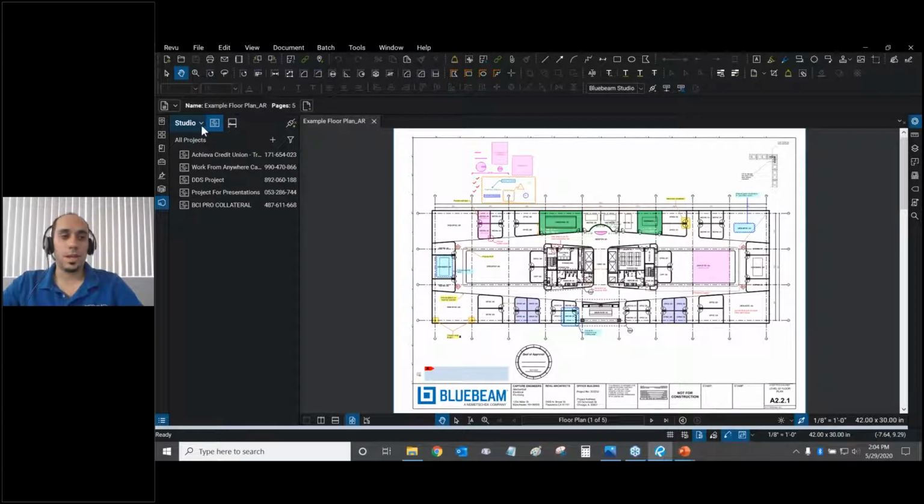By the way, if you need to sign out, all you have to do is click on the Studio dropdown right here. You can see whether you're signed in, change your server, and sign out right here. Now you can see that I'm online, with a little green dot next to the power plugs. I have a few projects that I've been invited to and projects that I own. I'm the admin of some of these projects. We're going to go into our project for presentations, and let's look at Studio Projects first.